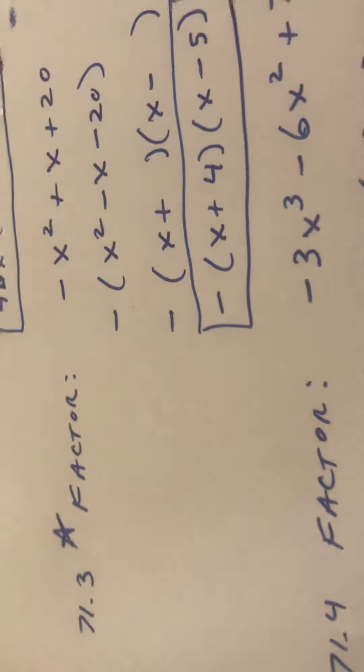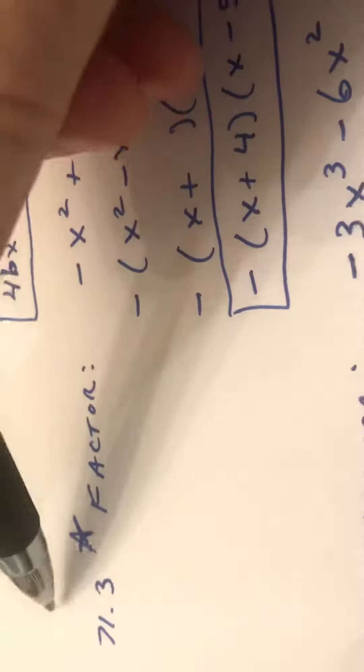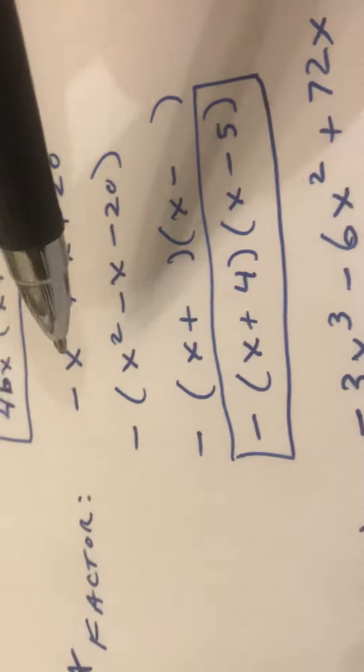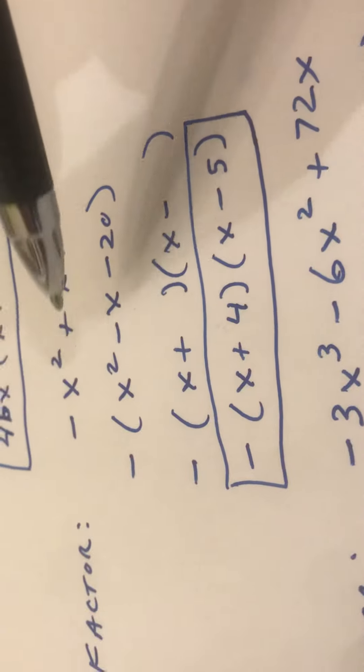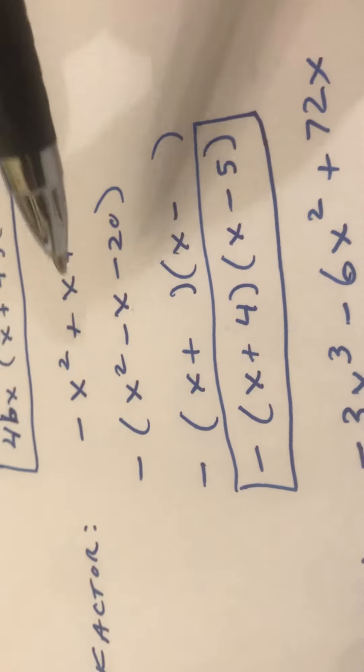Okay, two more examples on factoring. Now this is very important, that's why I've started here. The first term is negative. We always like the first term when they're written in descending order. Remember they should be written in descending order.